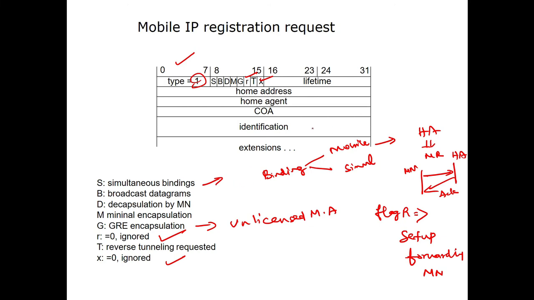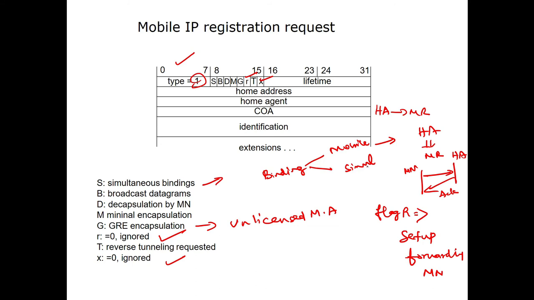Home agent, when it is serving the mobile router, binding takes place. Binding is nothing but sending the information from a mobile network to a home agent. When it is sending the request, it is automatically accepted and the acknowledgement is sent to the mobile network. This process is called binding. Here we have mobile binding and simultaneous binding.